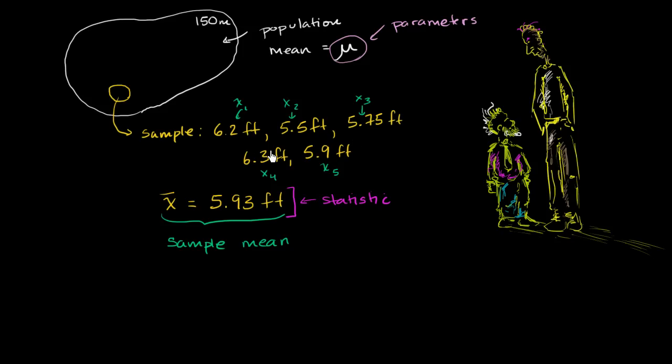And so to take the sum of all of these, they would denote it as the sum. So they will say that the sample mean is equal to the sum of all of my x sub i's, so the way you can conceptualize it, these i's will change, the i's are going to start at 1 until the size of our actual sample, all the way until n. In this case, n was equal to 5. So this is literally saying, this is equal to x sub 1 plus x sub 2 plus x sub 3, all the way to the nth one.